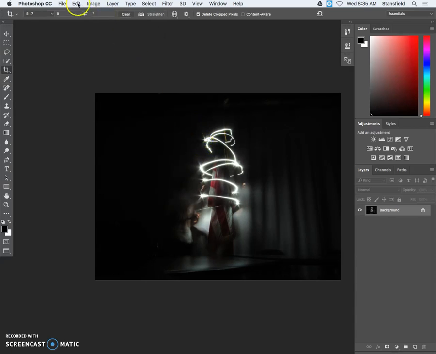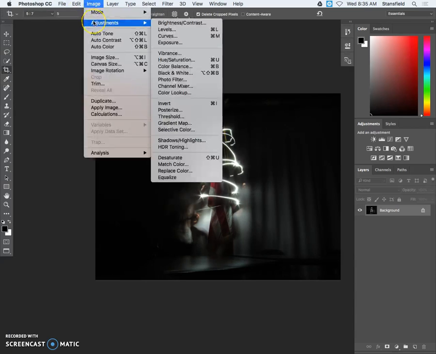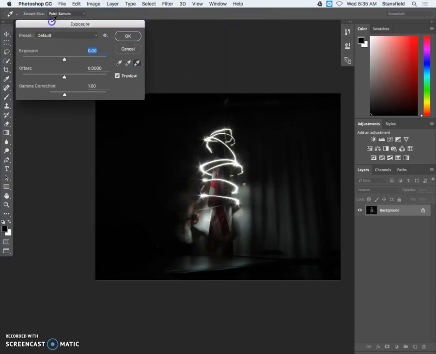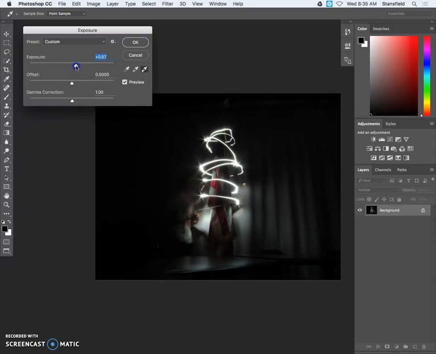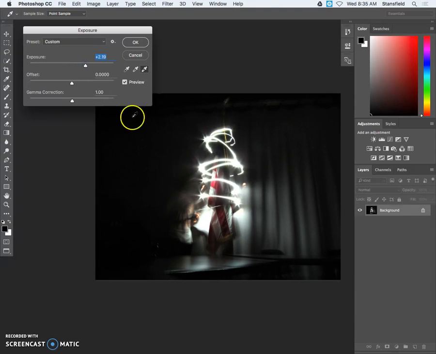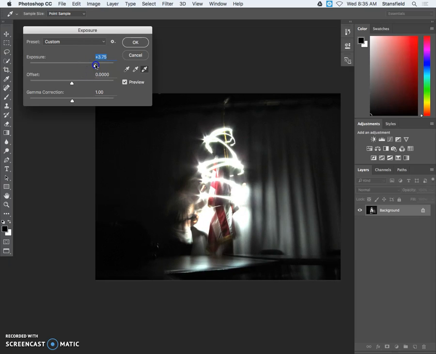The other way that you could do this is actually adjusting the overall exposure. So we go Image, Adjustments, and then Exposure. And if you just drag the exposure up, very slight at a time, you can see it also affects the highlights here. So the highlights get really thick and blown out. And so you can get similar results with exposure.